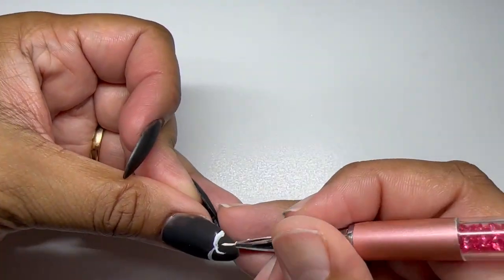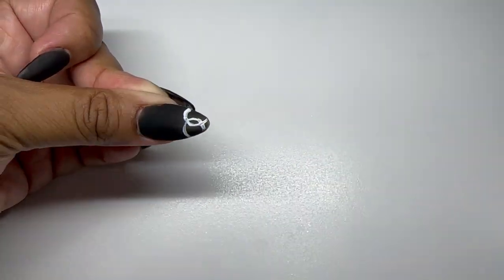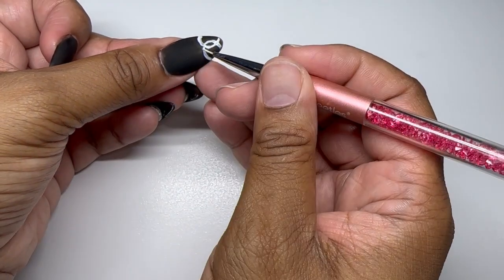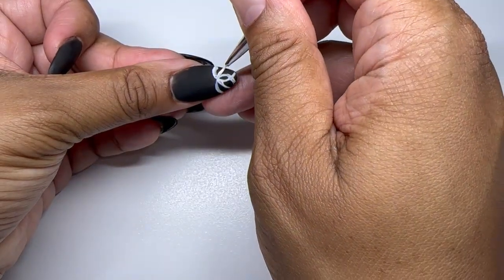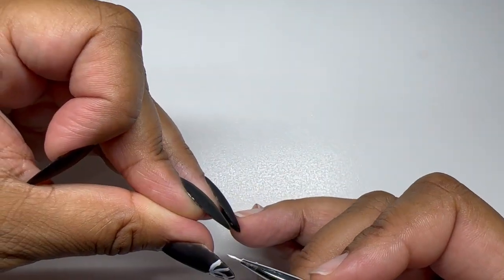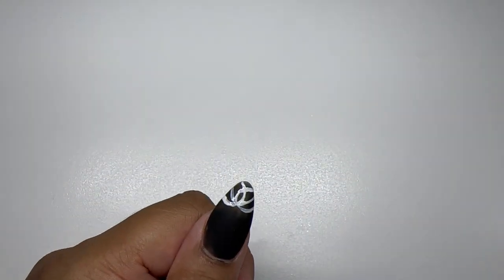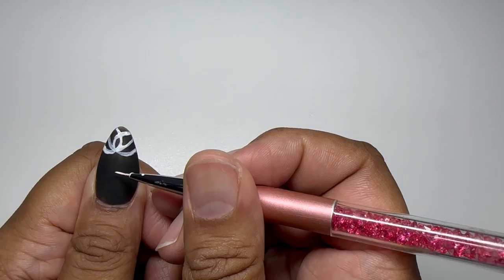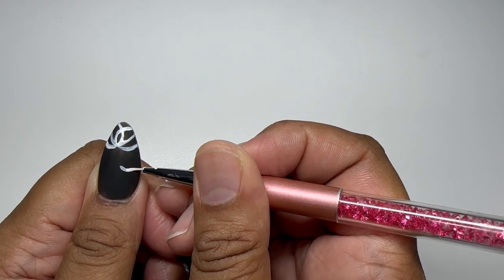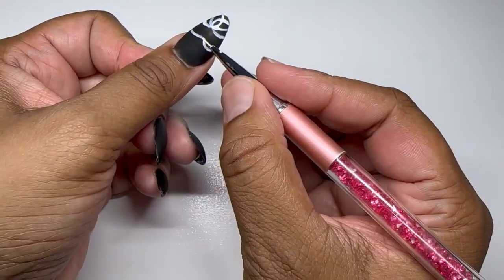I wanted to do the layered pumpkin. So what you see me doing is the bottom pumpkin. And since October is Breast Cancer Awareness Month, as well as fall season, I wanted to put the breast cancer awareness ribbon into the bottom of the nail. So that's what you see there instead of me doing the actual pumpkin lines.